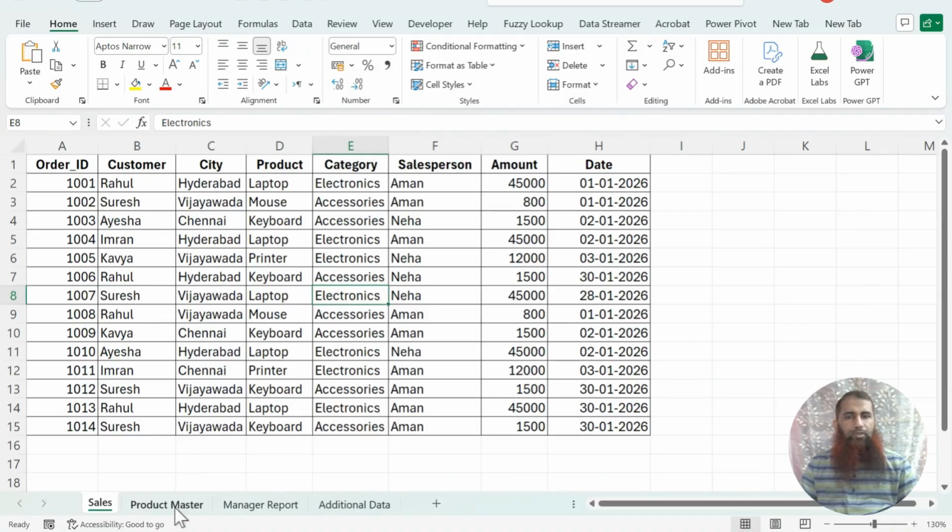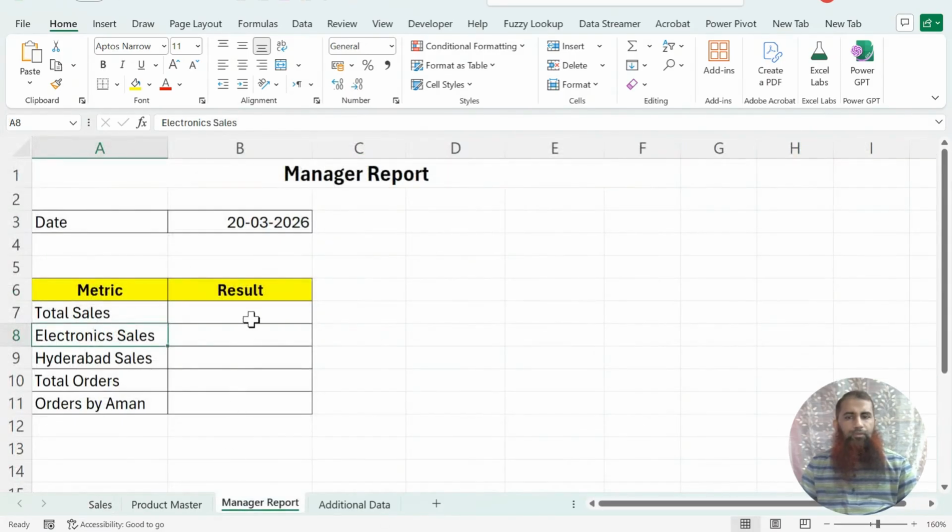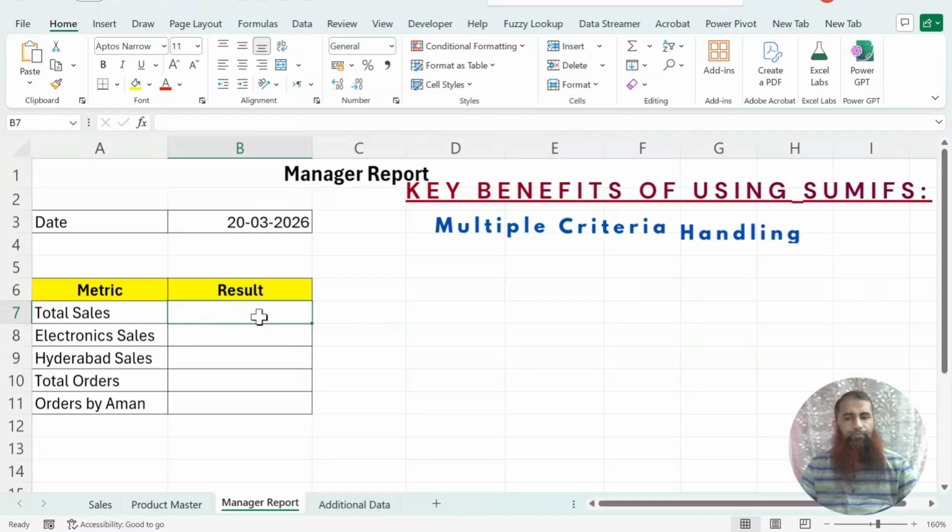Excel gives us very simple and powerful functions like COUNTIF, COUNTIFS, SUMIF and SUMIFS that can save a lot of time in our daily work. There are also advanced functions like SUMPRODUCT, but in this video we will focus on the basics in a very simple way. Let's start.